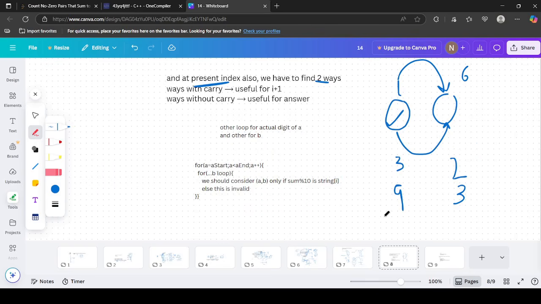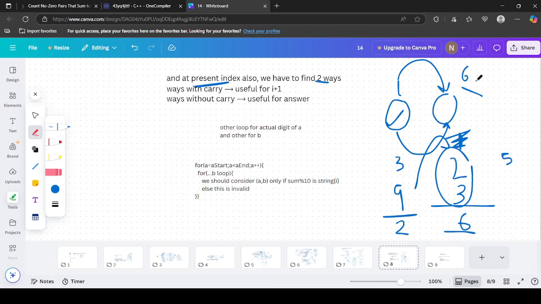So if this is the way, because we have a carry, so we have 1 here, so the total sum will be 6. But if we are not storing the carry, the total sum is 5. But this is not valid, this is not equal, so we'll simply skip. But if we have a carry, only then we can precisely find whether the total sum is matching or not.